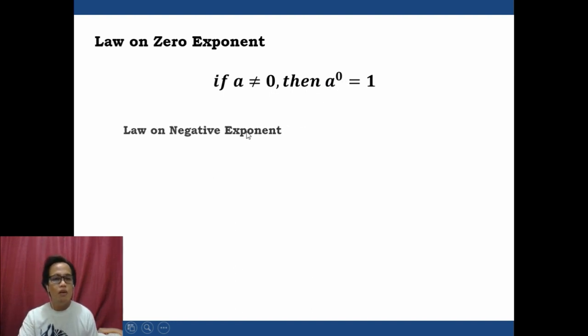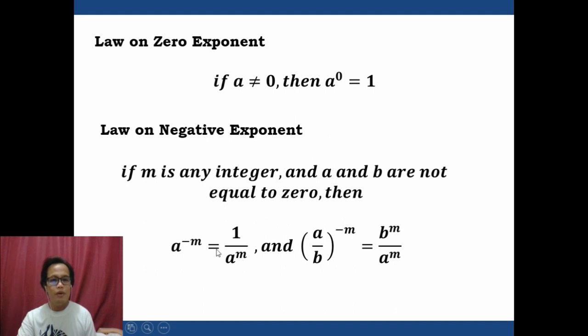So next, the law on negative exponent. The law of negative exponent states that if any number is raised to any negative exponent, it is just equal to its positive reciprocal. Pagitao ra ning reciprocal, pero ang iyang exponent mahimong positive. Or if a over b is raised to negative m, i-reciprocal nimo ang a over b, mahimo na siyang b over a, pero ang imong m, mo positive na. I-distribute nimo ang m. So, mahimo na yung b raised to m over a raised to m. So, kining duha. Okay, let's proceed directly to examples.